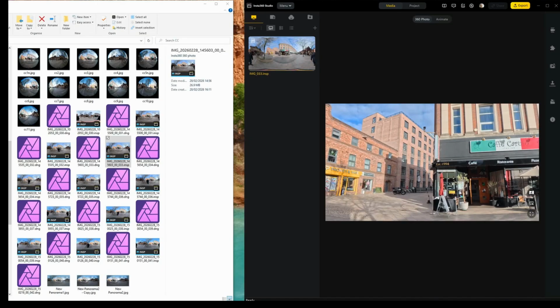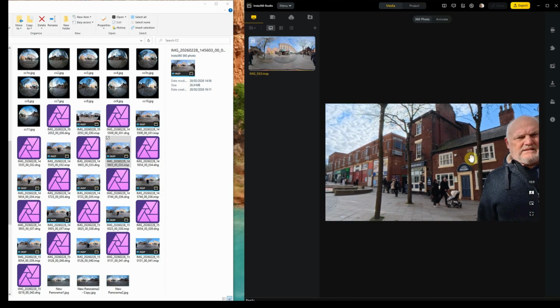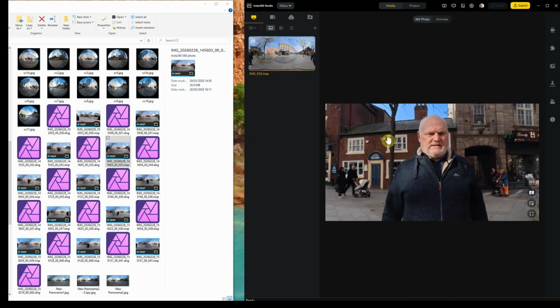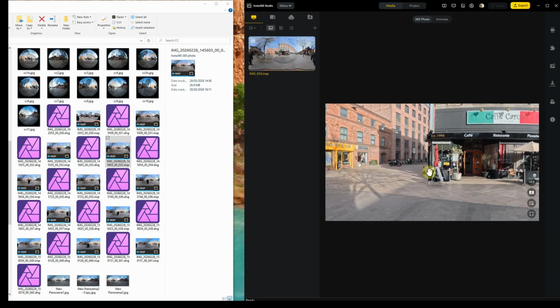So here we go, guys and girls. As you can see, I've got a Windows machine, Windows 10, and I've got the Insta360 Studio open. So they're the files on the left-hand side, and this is the lovely 360 photograph that we get from the camera. Unfortunately, I'm there spoiling the image, of course. So that's no use to us from a point of a 360 tour. I need to be able to be out of it.